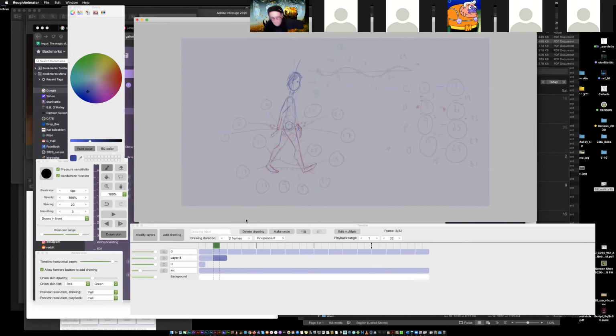Actually, I'm going to have to Command Z this a bunch of times because I just realized that I'm on drawing 5. So let me Command Z this. Drawing 3, I mean. All right, I apologize. It is the right color, I believe, but it's just showing us the red is indicating the frame before. I apologize. All right, so now we're on drawing 5.